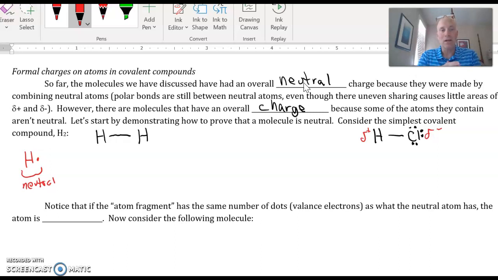Before talking about that, I want to point out that neutral molecules exist even if the electrons are shared equally in a nonpolar bond, or if they're shared unequally in a polar bond. Remember, in either of these cases, this is still overall neutral, even though there's one end which is delta negative and one end which is delta positive.